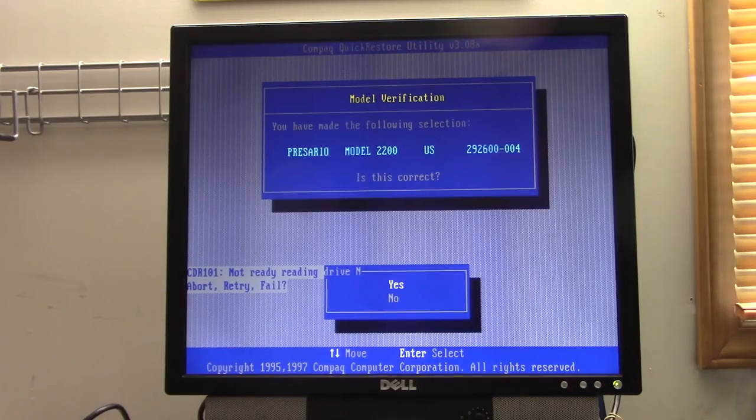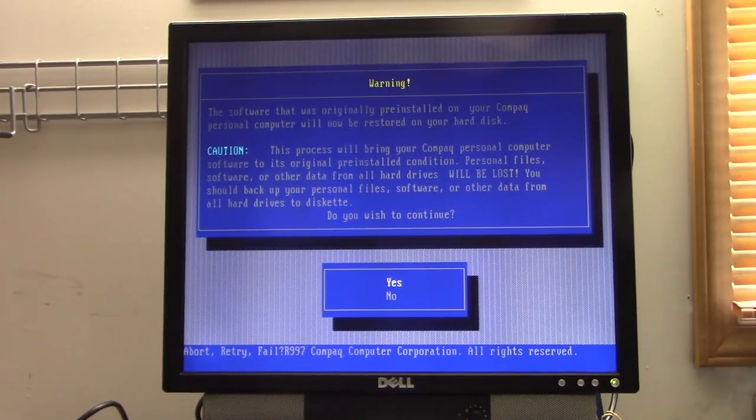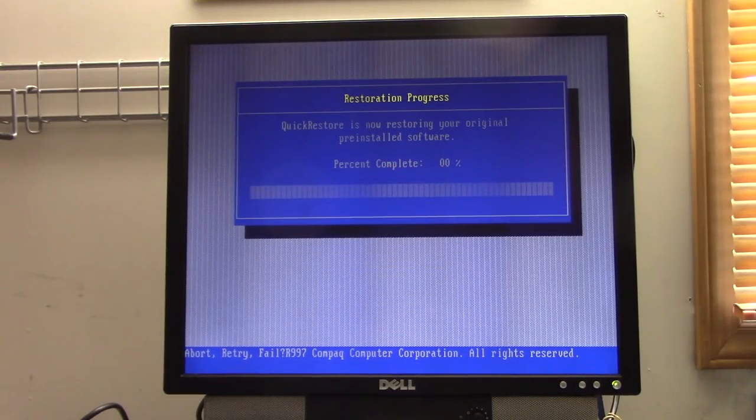Oh, no. Okay, that was weird. I just took the CD out and put it back in, coaxed it into working, and I think it's good now. So, it's another prompt saying that we're gonna lose all our data. That is fine. And here we go.